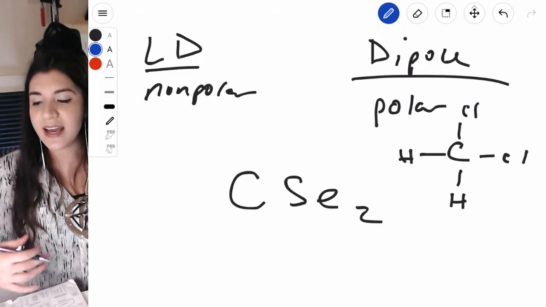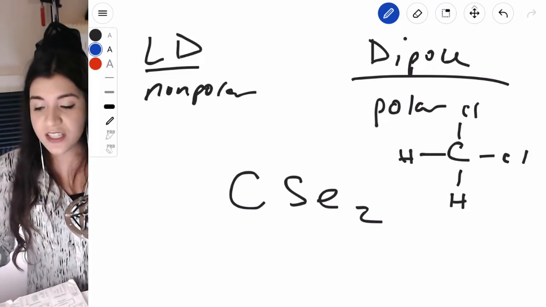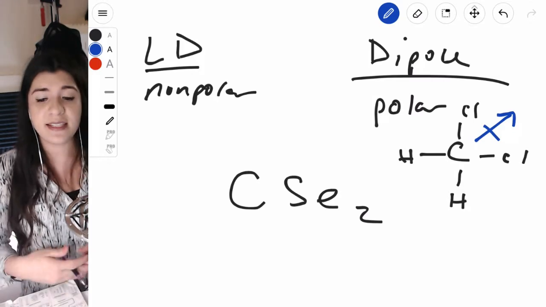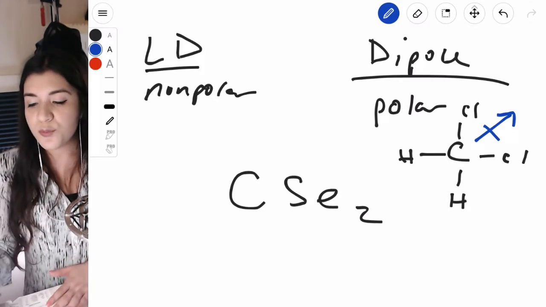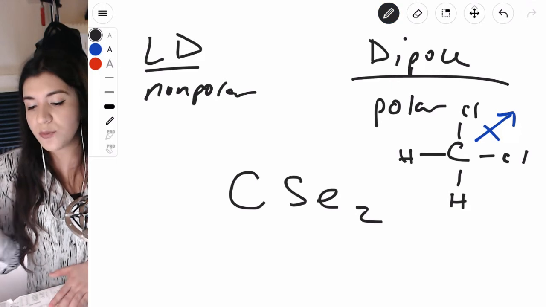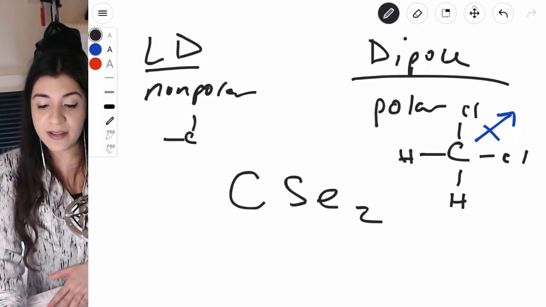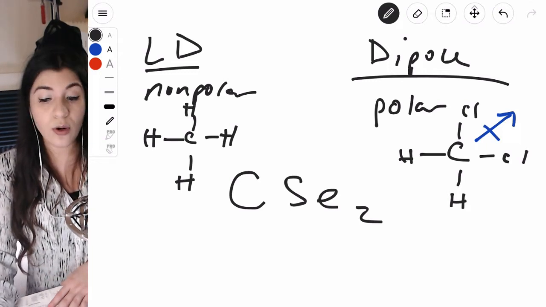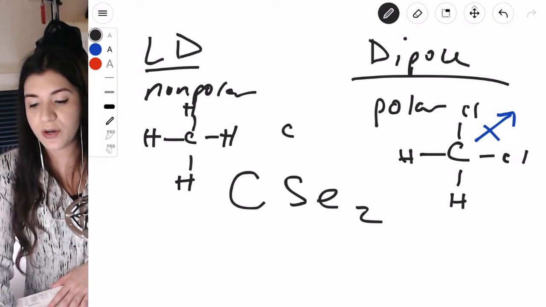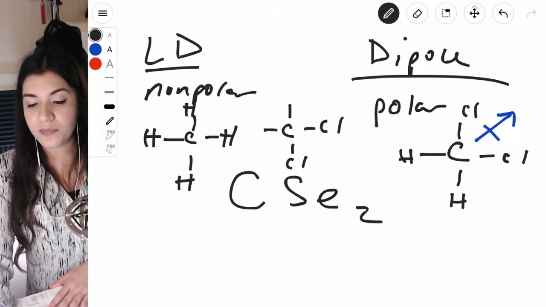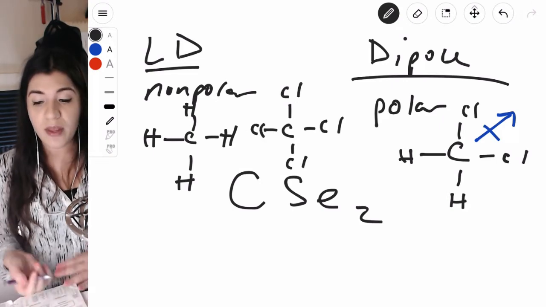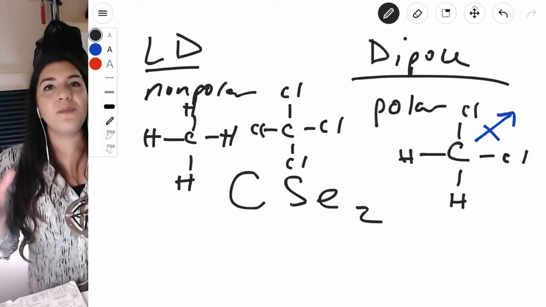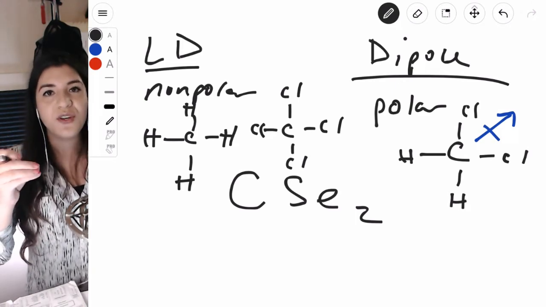In other words, I think of it as a tug of war between elements, where if one wins, that means it's polar. If nobody wins, that means it's nonpolar. So here, this would have been polar. Now, if it were something like this, where there's just hydrogens all throughout and it's completely symmetrical, or I could state the same thing if it was just a bunch of chlorine surrounding it, as long as it's symmetrical, that means there's equal forces. So think of it as the same person battling against their own strength.